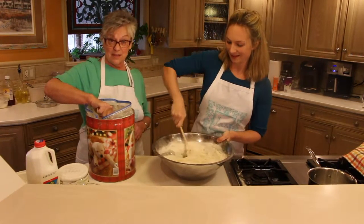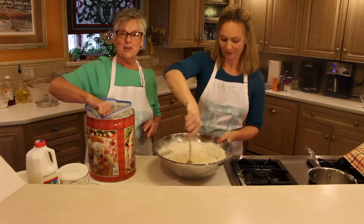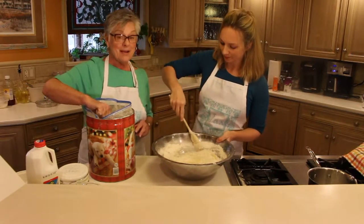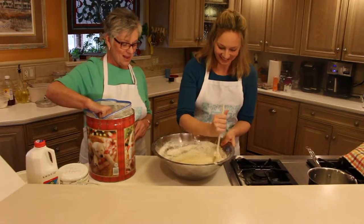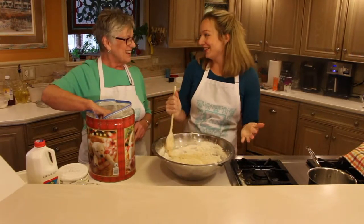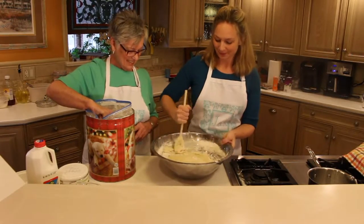We're going to put currants in them. Actually, we're going to make two kinds of buns. A big surprise for Jacqueline. We're going to make pecan sticky buns, and we're going to make cinnamon buns. Oh, that sounds really good. I know. I really don't know, I swear. They're going to be delicious.